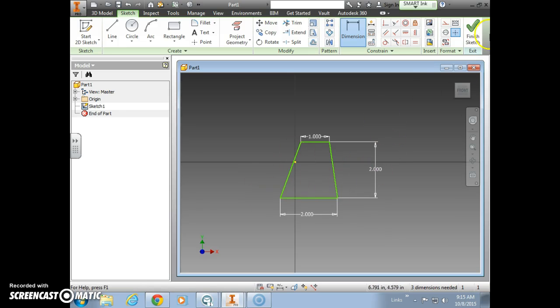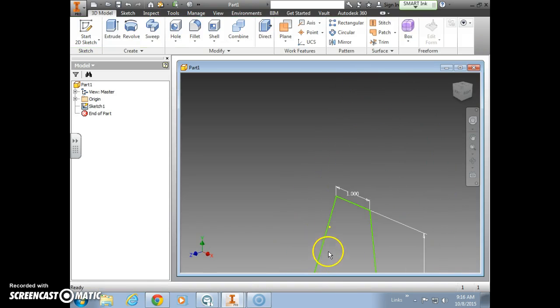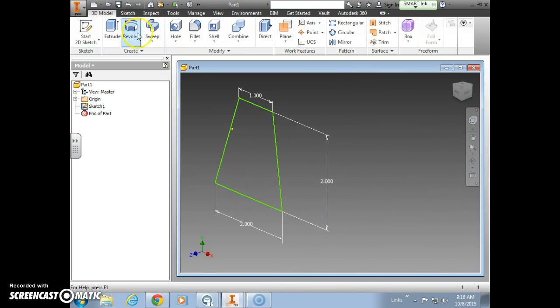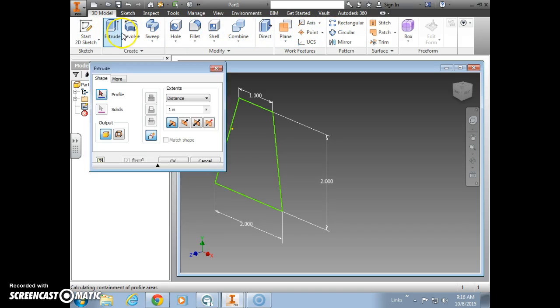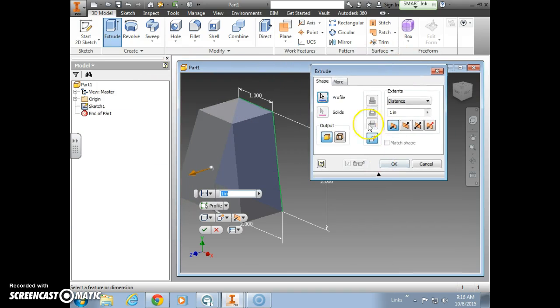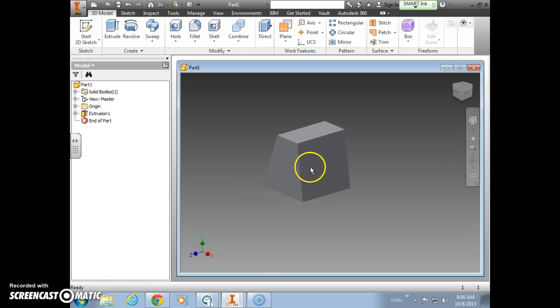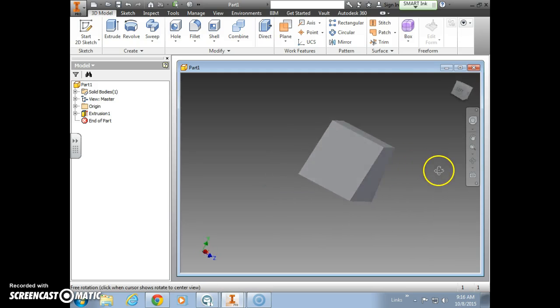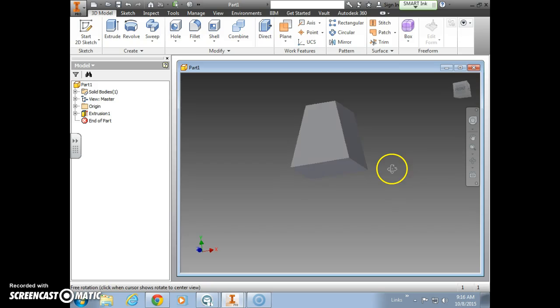This is a cool part right here. If, say, I'm done here, I want to finish that sketch, my ribbon has changed, there's new things up here. I can click extrude, and it pops up this dialog box here, and I can extrude the object to turn it into a 3D object. So when I extruded that, I just clicked enter. So now I have a cool 3D random shaped object.